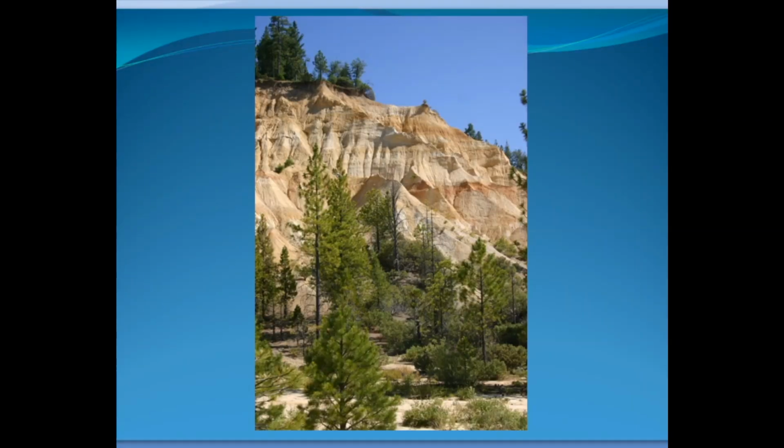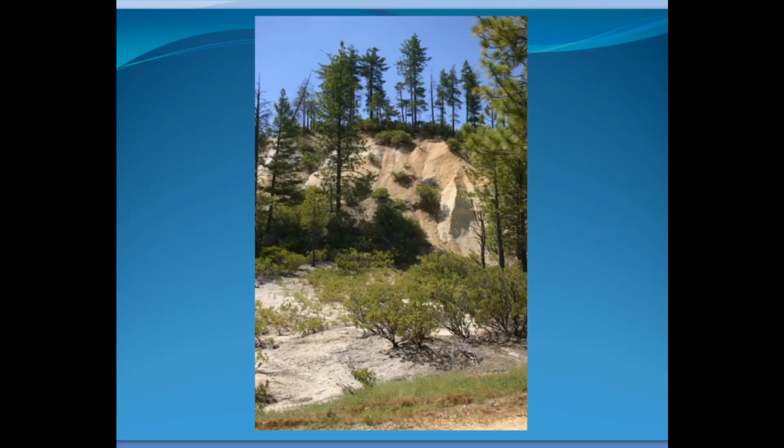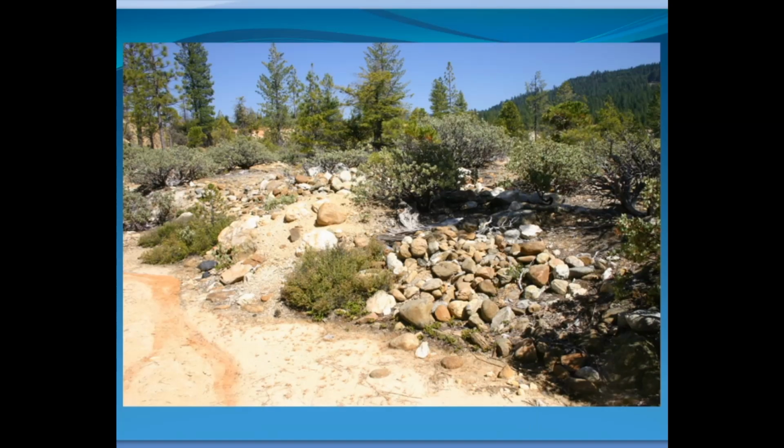Hydraulic pits are a big thing in California, where they worked the old tertiary rivers that were filled with ash and sand and that sort of thing, but had pretty good gold down on the bedrock. In these areas, the old miners literally were taking off sometimes several hundred feet to get down to the bedrock. And there are hundreds of these pits throughout California, but hydraulic mining was popular throughout the West wherever there was gold-bearing gravel and enough water to work it.